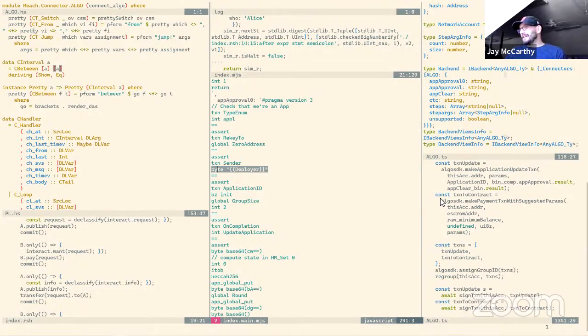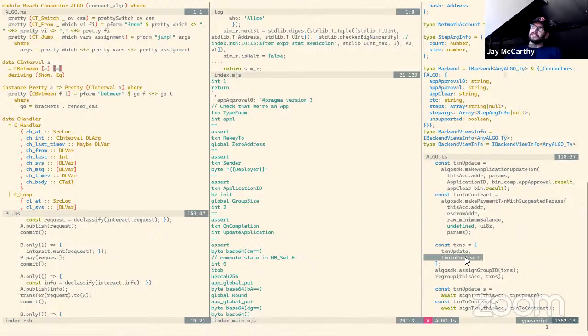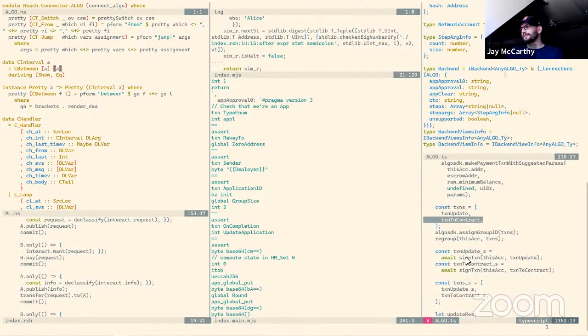Then we also give a minimum balance to the escrow contract. The reason we do this is because in the future, the escrow account is going to receive funds, and when it receives funds, it has to make sure that it can send them away. Because if in the normal operation of the program it never receives enough to get over the minimum balance, it can't actually have transactions leave. So we basically have to send it some money, and this money is going to be returned to the deployer at the end of the program.